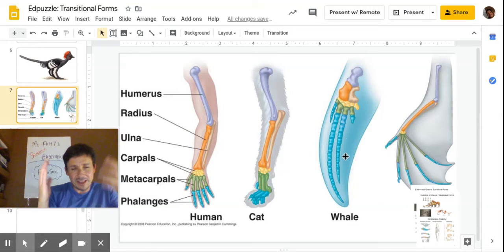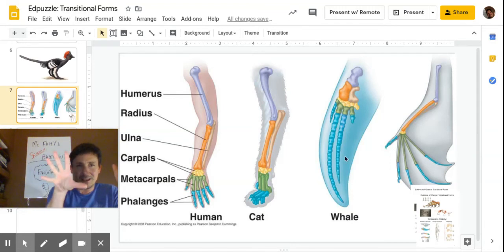But if you take a look at the structure inside, a lot of the same bones are present. They're just present in a different configuration with different proportions. So you have a humerus or radius and ulna, you have the wrist bones, you have the metacarpals and the phalanges. However, many of them are fused and don't really move. The idea is they don't move anymore. They're built on a common platform or common ancestry that shows that we all have some relation to each other, which is kind of an interesting thing.